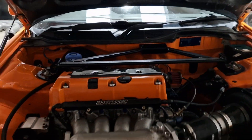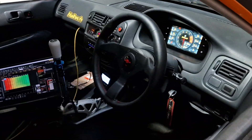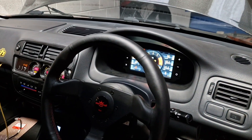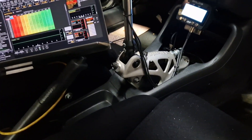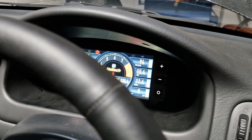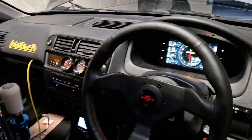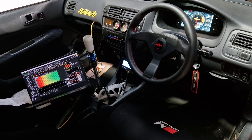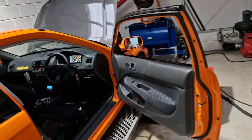It's got a nice Quaife sequential — all set up and working now. We've managed to get it working with the Haltech ECU, so we're not even needing the old boxes or indicators, which keeps it fairly economical. Kieran's done a lovely job with the install, even kept a lot of trim in there. We've got full gear indication on the dash, we can do flat foot shifting. We can't do blip on downshift yet because we haven't got the inputs needed for fly-by-wire — we need a custom harness for that — but it's a rather special car.